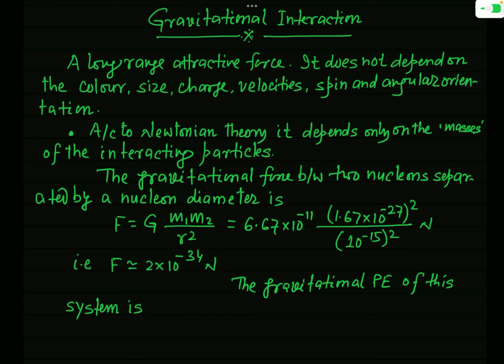As I have told you earlier, this gravitational interaction is a long range interaction, and one thing you should definitely keep in your mind is that this gravitational force is always attractive. It is never negative. It is never repulsive. This force is always attractive. And this force does not depend on the color, size, charge, velocity, spin, and angular orientation of the interacting particle.